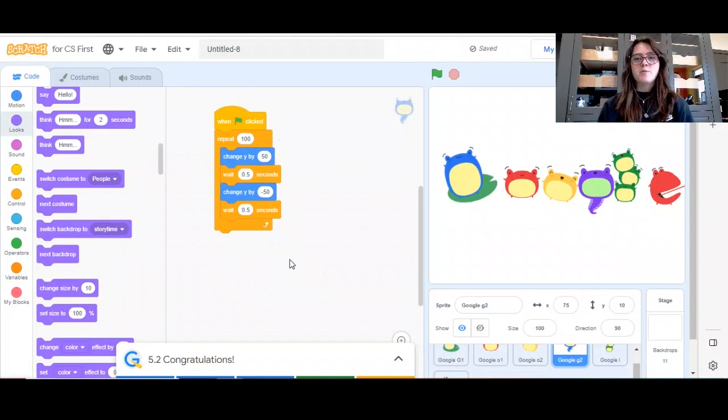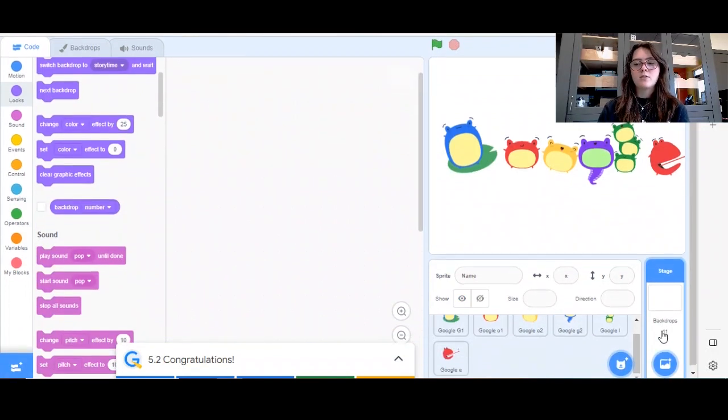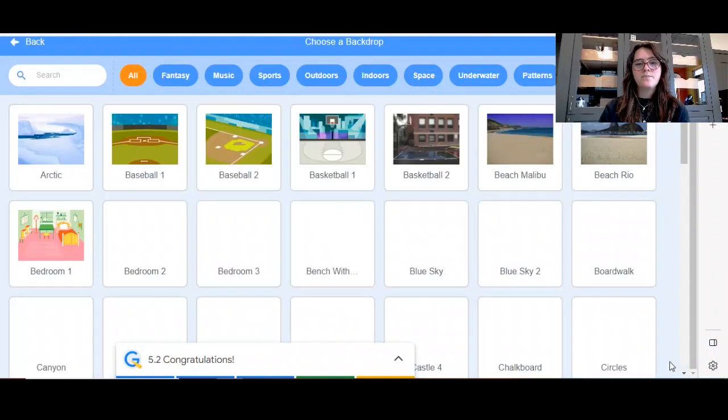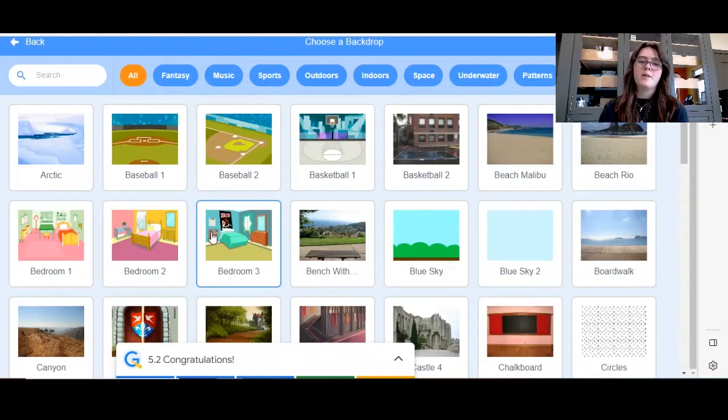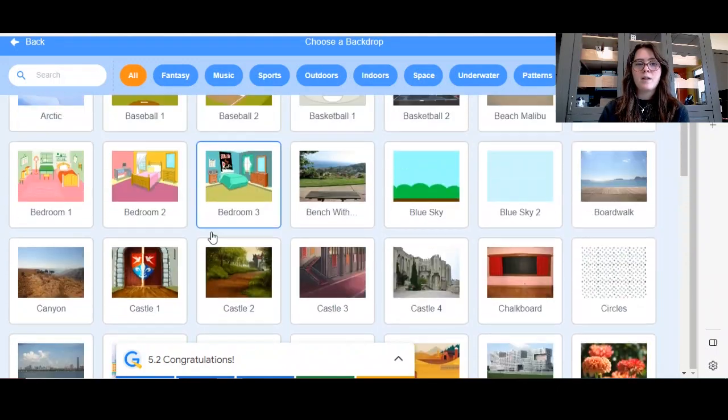I'm going to show you guys one other really cool thing you can do. So I'm sure that you guys might be thinking that the background is kind of plain because it's just all white. Well, you can definitely change the background if you want. I don't know if you saw, but there's a little thing down here next to your characters that says backdrops. If you click on that, and then scroll down a little bit, click on the plus, there's tons of backdrops that you can use. Like, tons. And you can look up anything you want.